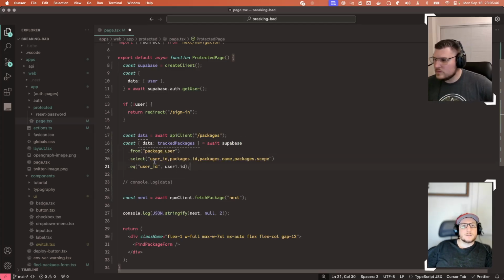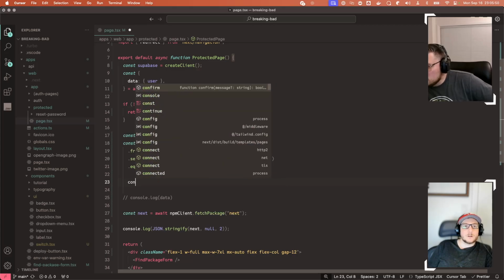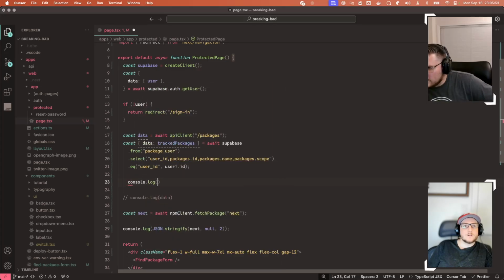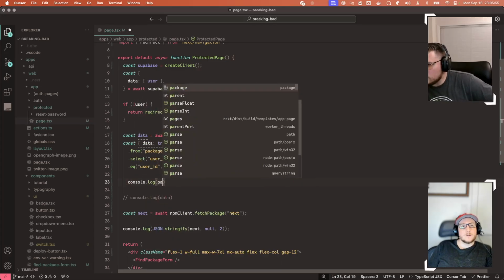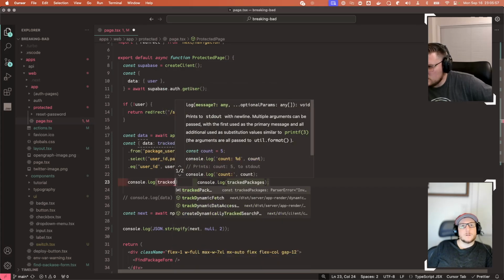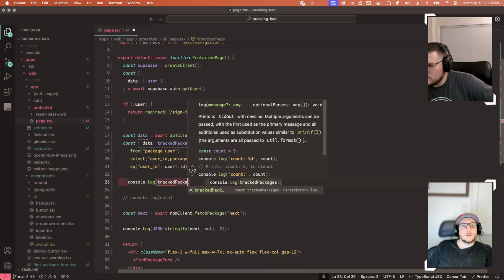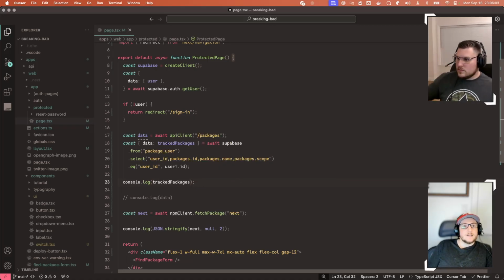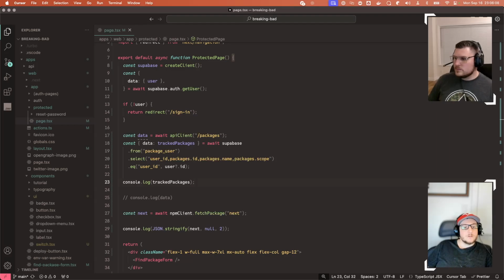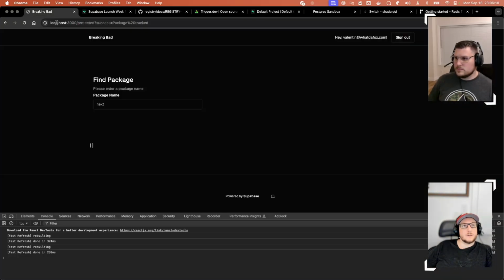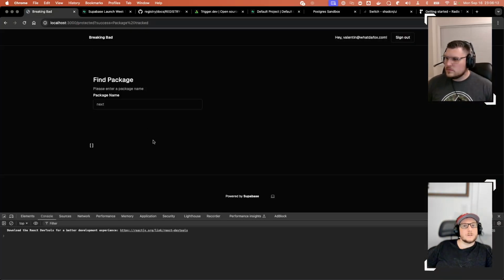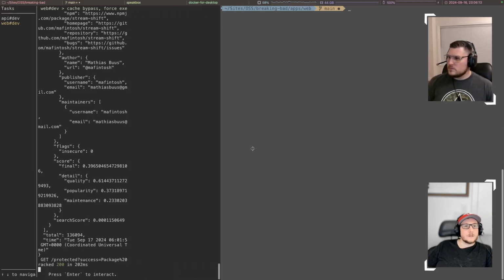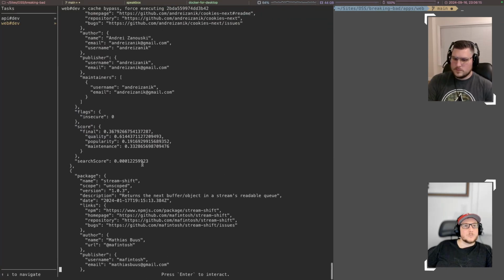Okay, so we have that. Let's see what we get here if we do that. You'd get nothing though, right? Because package user only has the ID for both package and user. Let's see. So we load. Where's my window? Okay. Let's reload that. Okay. What do we get in there? We have a bunch of packages.